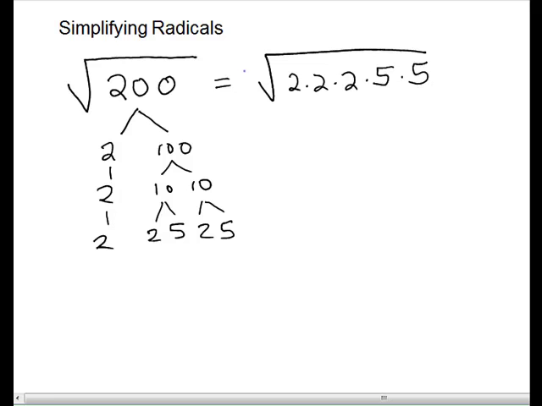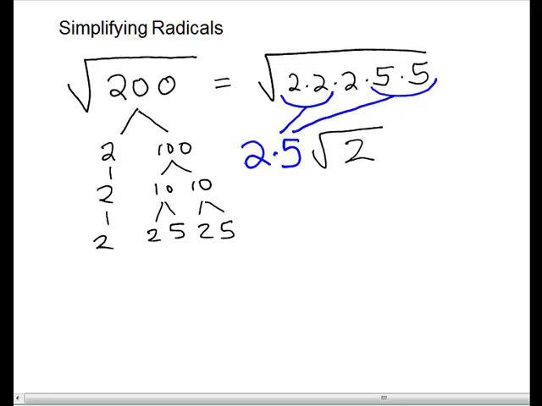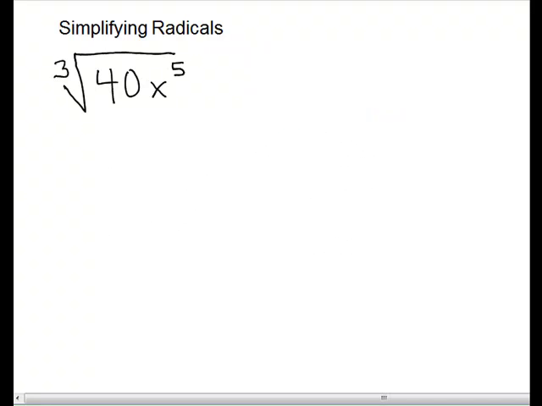So, square root, we're looking for groups of 2 factors. That would be a square. Here is a square. 1, 2 can go outside for that group. This 2 will have to stay. The 5s also give us a square. So 1 5 can go to the outside for that group. It will multiply by anything that is out there. And the other 2 has to stay. So we have 2 times 5 is 10 on the outside times the square root of 2. That is simplified form.